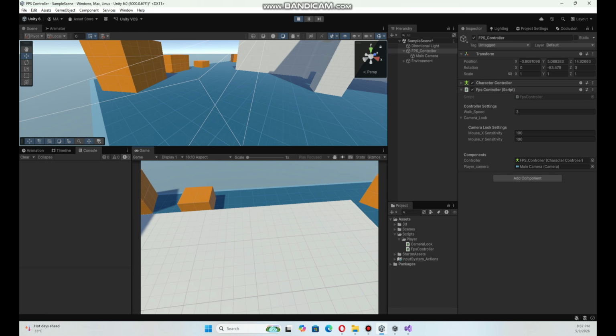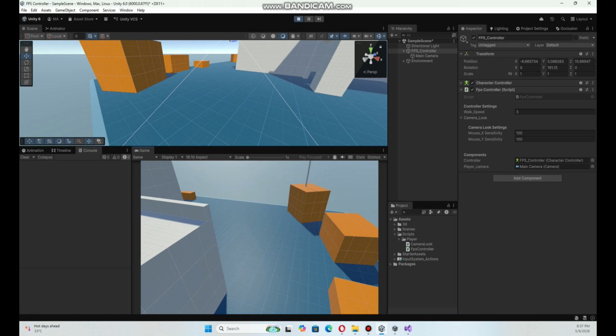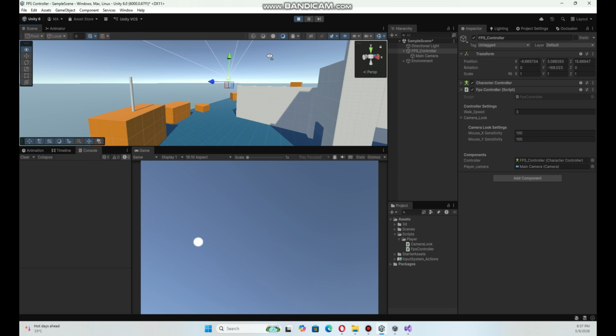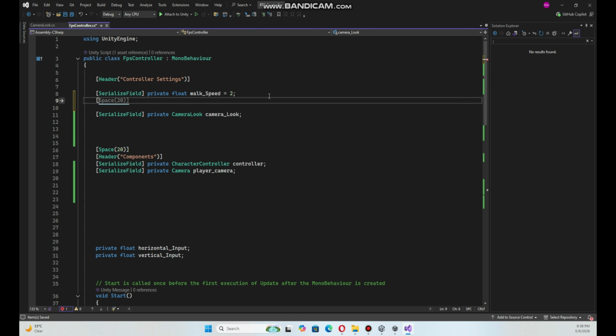As you know, currently we are not applying gravity on our player, and that is the reason our player is in midair. Let's add gravity to our player. As we know, gravity is a force that is applied over time, and because of this, velocity gradually increases. We need a float for gravity force and set its value to -9.81.